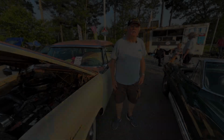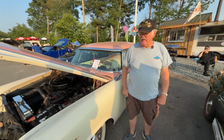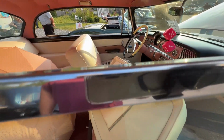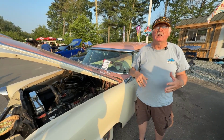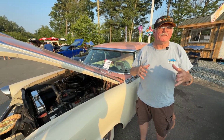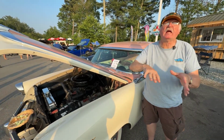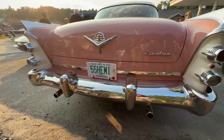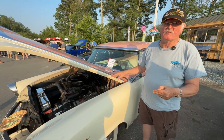Woo! So Gil, I've never seen one of these, and I've never even heard of it. So tell me about it. What is it? It's a La Femme. It's a French word for a woman. In the 54 car design that goes around the country, they took a test of how many people would like to have a special car made just for women. And they came out with it in mid 55, so this is made in May of 55.